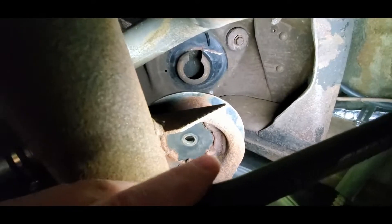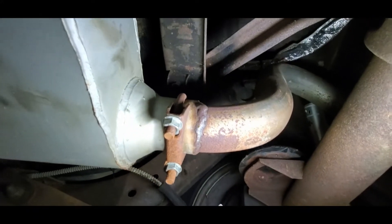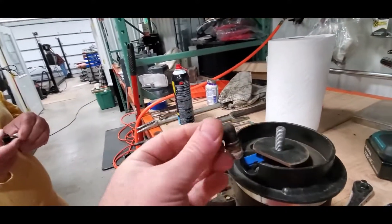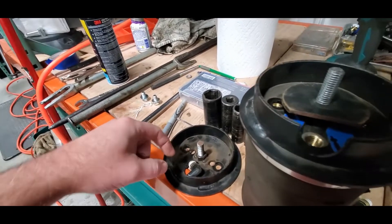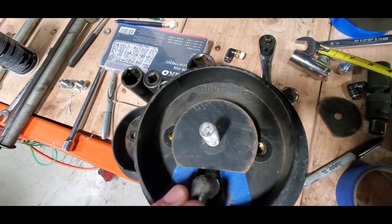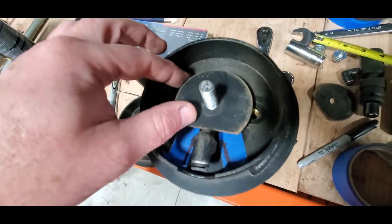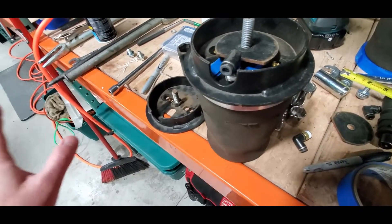Look up there — see the one-inch notch they cut in, a bigger one on this side. That's actually what would cause the damage. Since we want this pointing straight out anyway to get the hose out, and we've got this washer, why not take one of these, clean it up, cut a little fence, and just weld the fence here? It still gives us plenty of room, doesn't interfere with the washer. Now the washer can't ever cut into the fitting. It adds more work but now these won't fail — that problem goes away.